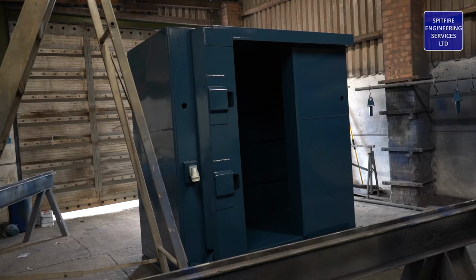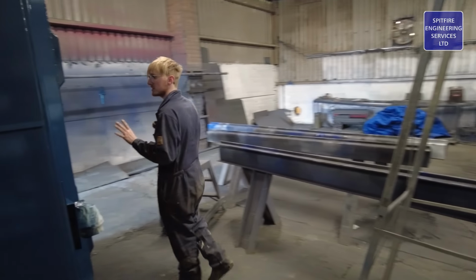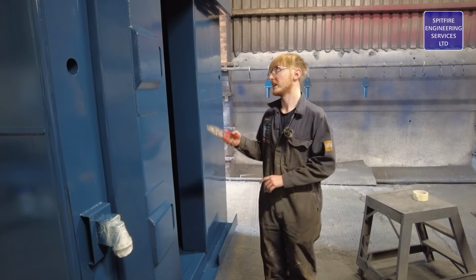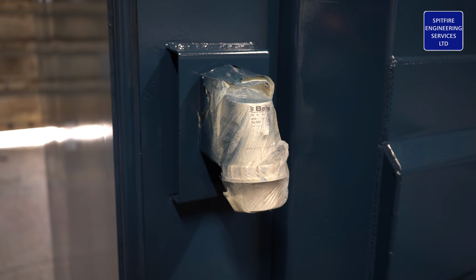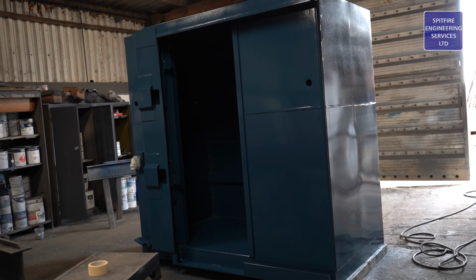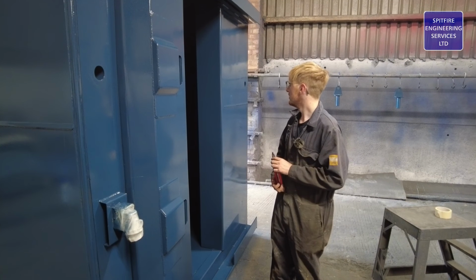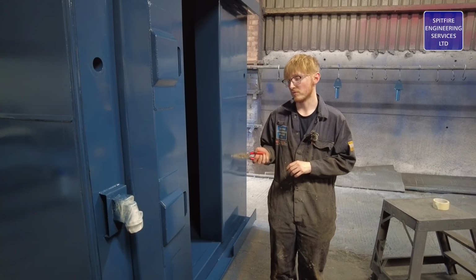So site bank, this one is painted, so fully painted, pretty much ready to go out. We've got the cover plate for the locking mechanism here, which we can't show you, so Adam's not going to come any further around. We've got the door to go on, shelves to go in, stickers to go on. Electrics has already been done. Our electrician did that all in one go, and then we've just covered up for paint. So yeah, this is probably the best paint job out of all of them, to be fair. This one is looking very, very nice, very smooth. Nice finish to it.